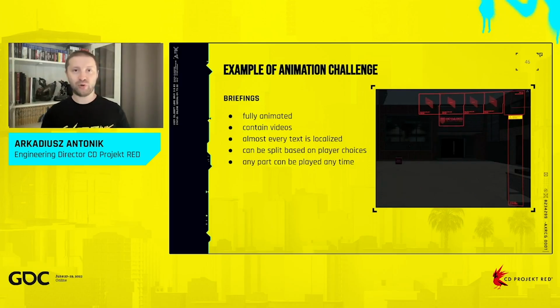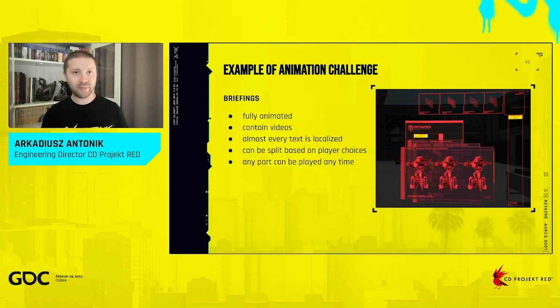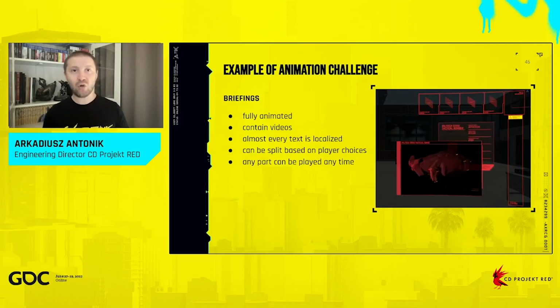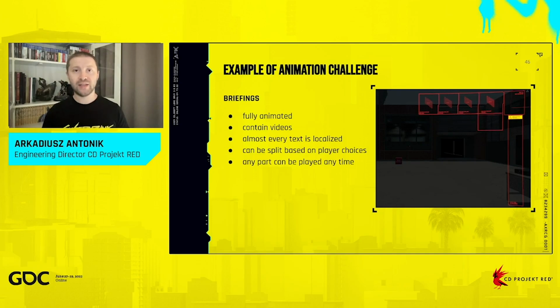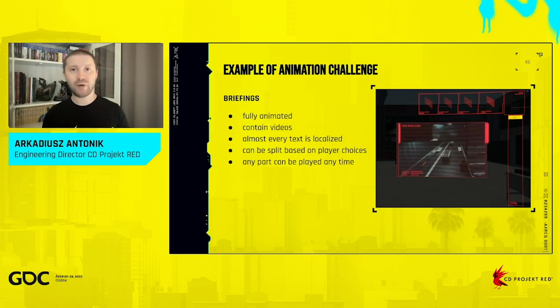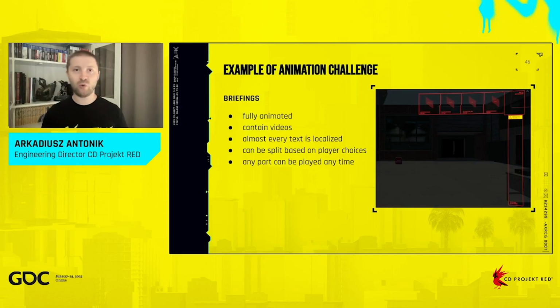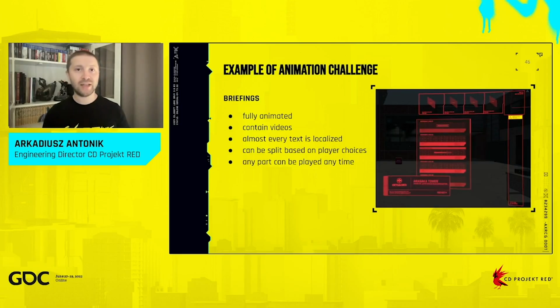Briefings were not pre-rendered because they contain localized text. Text was animated as well. And the whole layout had to be very flexible to support different text length. Some briefings were interactive and the player could choose a dialogue option which can completely change the animation flow. The mechanism was built to easily mark possible seams and use these markers to pause, rewind, jump over some sections and play other parts almost seamlessly.